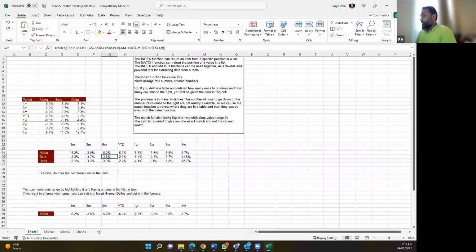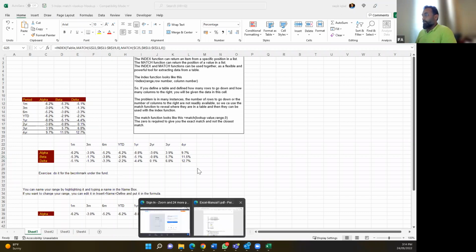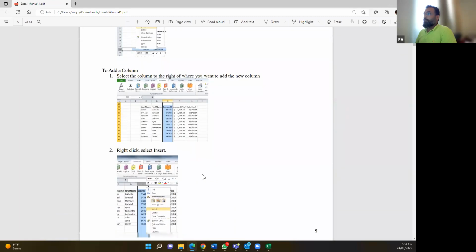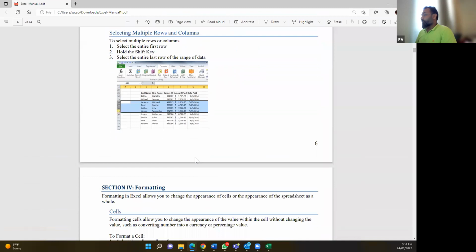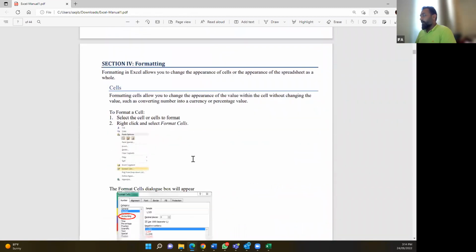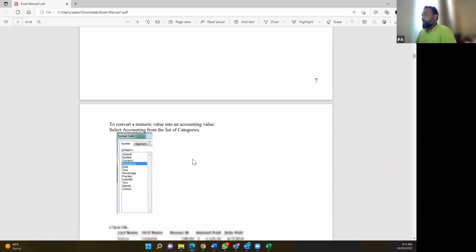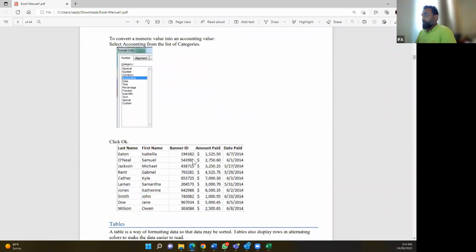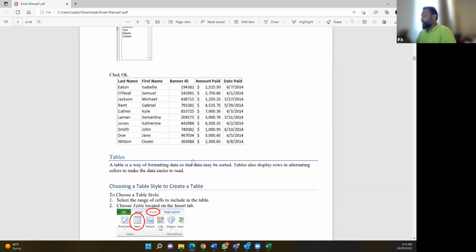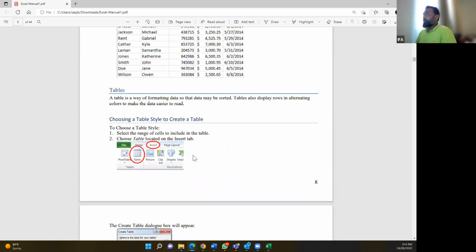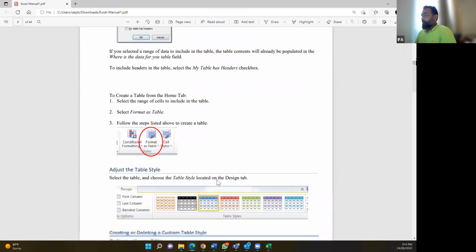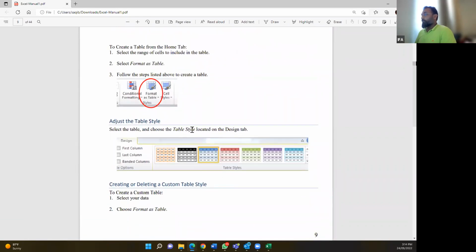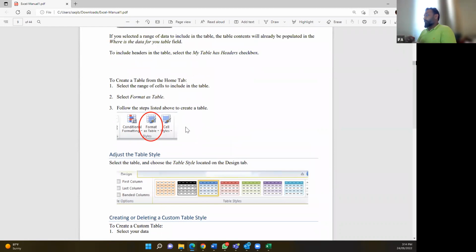Right, moving back, this is the basic thing. I've already explained these things to you. So you can always select, you can add, you can do a lot of things here. I will actually share this sheet with you guys as well, so that you can use this manual to do a lot of stuff. Now, I understand that some of you already have this idea. I'm just quickly moving to the formatting part.